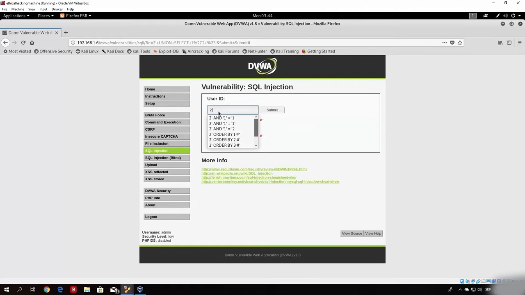So let us just add 2 for the user ID, apostrophe, and then once again union select. And then what we want to do is add 2 functions that will give us the name of the database and the name of the users linked to the database. So database, and then 2 parentheses, which is the syntax for the functions in the code, then comma, users, and then again 2 parentheses. And at the end we add hashtag and then the apostrophe. So let us just run this.